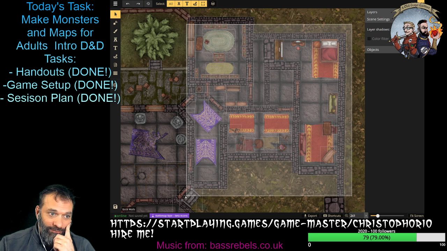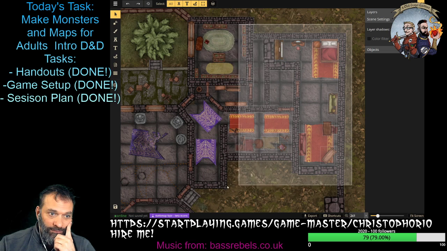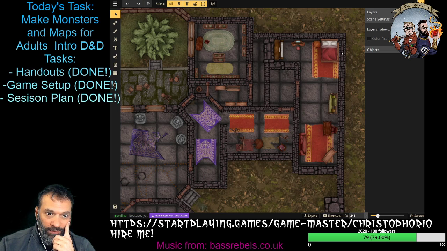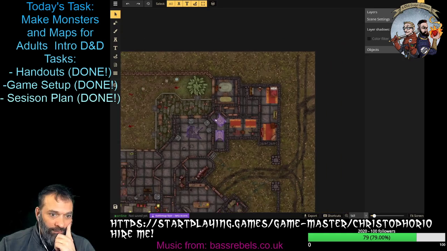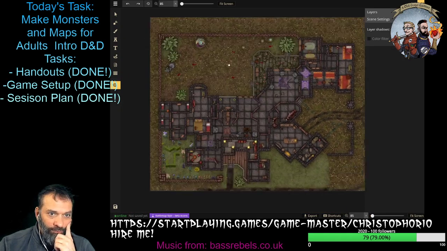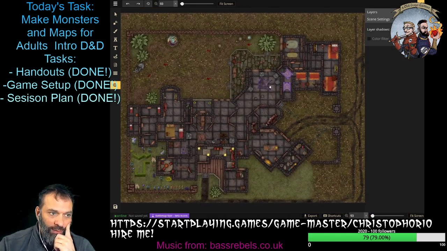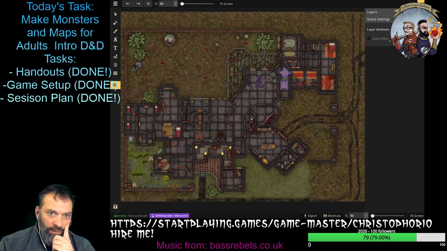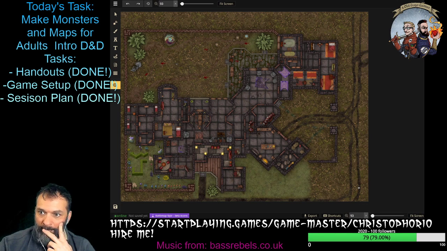That's one of the things that I think Inkarnate does really well, this seamless assembly of walls and stuff. So yeah, I think this one turned out really well. This will probably show up in another adventure someday.